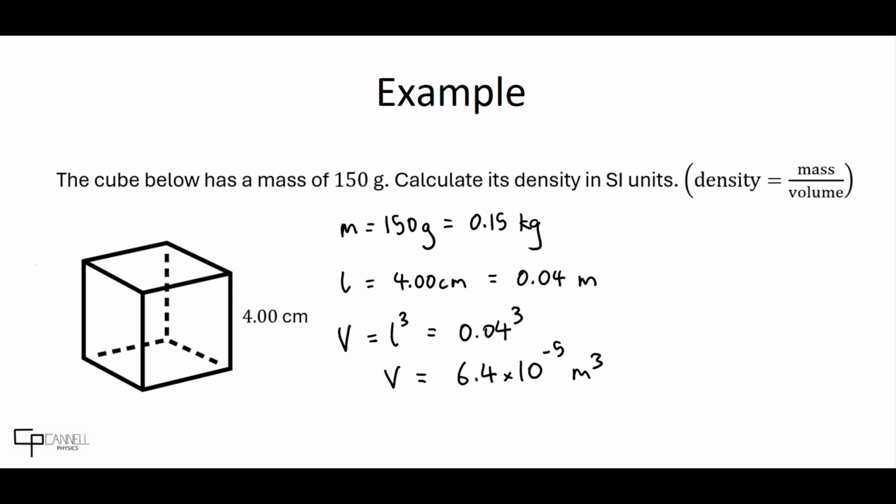So this is good. We've now got our mass and volume in SI units. Now we can calculate density. The symbol for density is the Greek letter rho, which is like a slanted lowercase p, and that is going to equal mass divided by volume. So volume is capital V. Lowercase v is used for speed or velocity, which we will come across in future videos. But now we've got both of these in SI units, we can divide them.